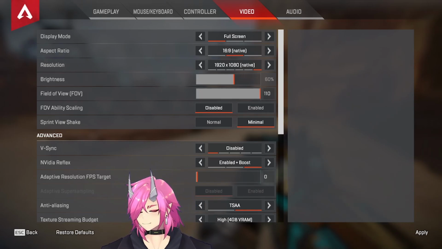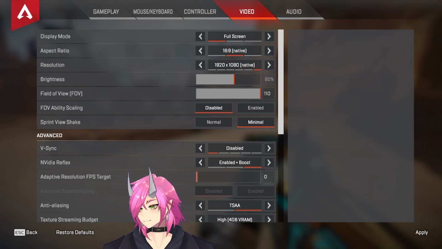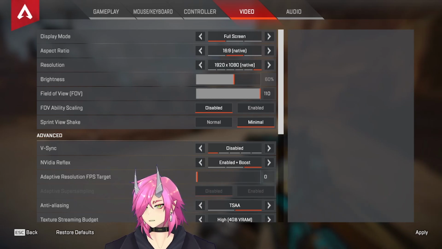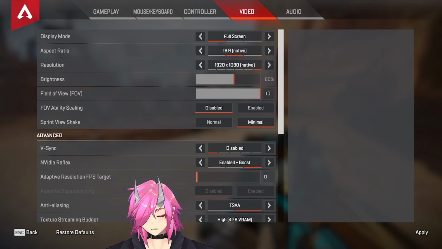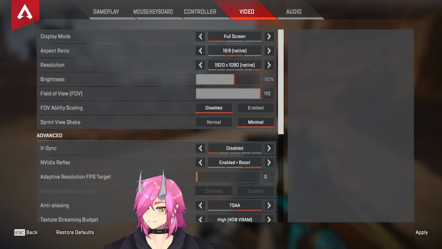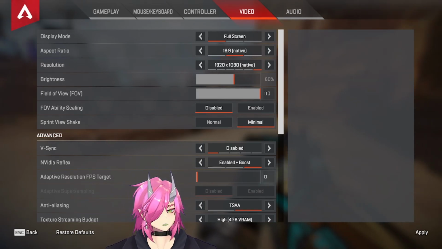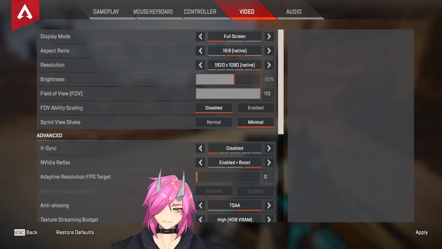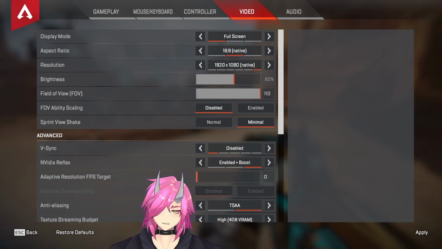Anything over that is going to be more difficult for your computer to process while you're streaming, because your GPU and CPU have to allocate for running the game first and foremost, and then recording that game and streaming it to Twitch's or YouTube's servers. So you want 1920 by 1080, or if you run 16:10 stretched, 1680 by 1050, whatever your preference is, but I would not recommend going higher than 1920 by 1080.